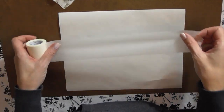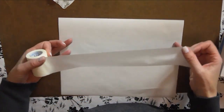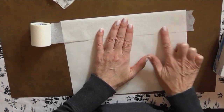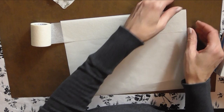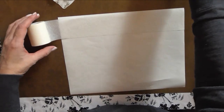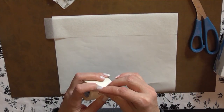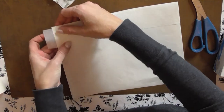Okay, so I come down about an eighth of an inch, and then place that first strip down, and this is where you want to make sure that you smooth it out, otherwise you get wrinkles. And then I just take and fold that edge back so it will hold the tape in place, because it really slides around on the backing of this, and in order to secure it down, you have to wrap it around that back there, otherwise it'll probably jam in your printer.